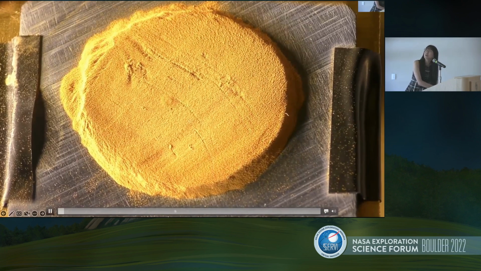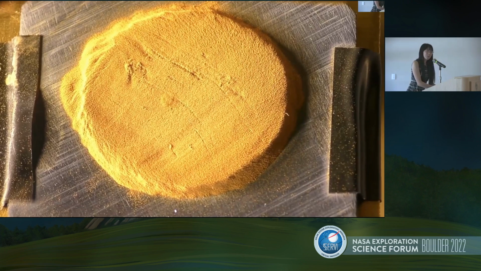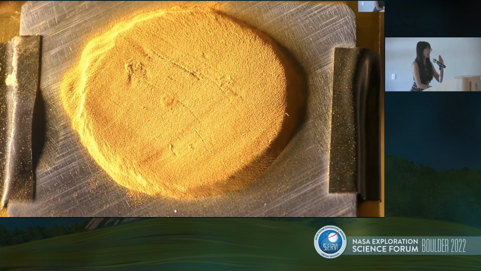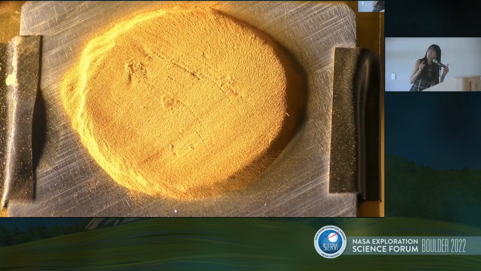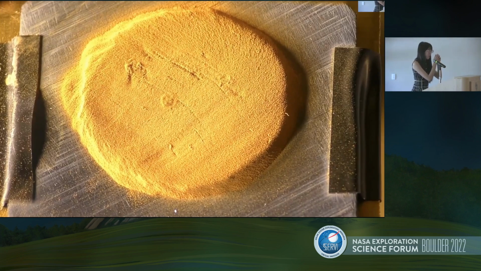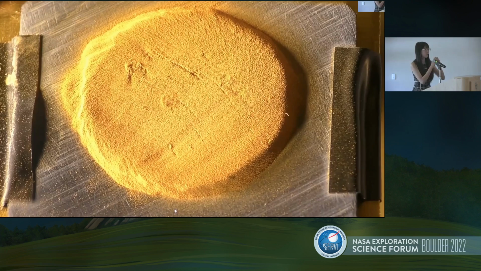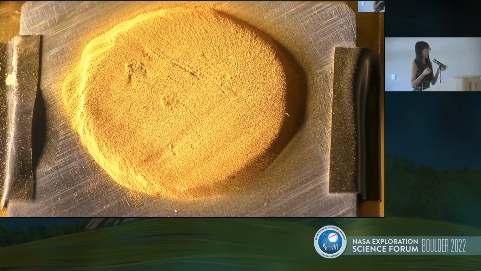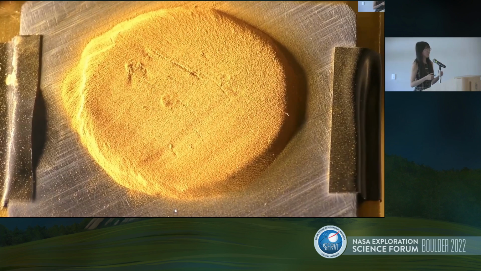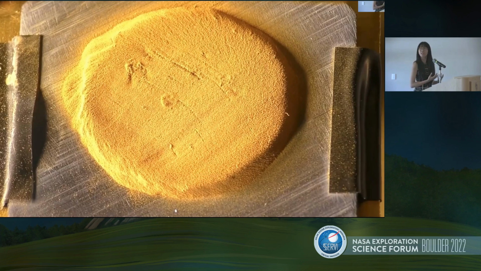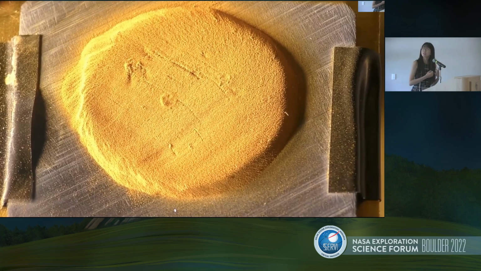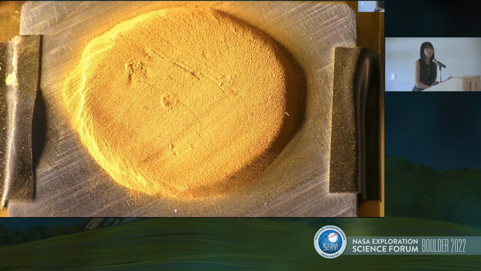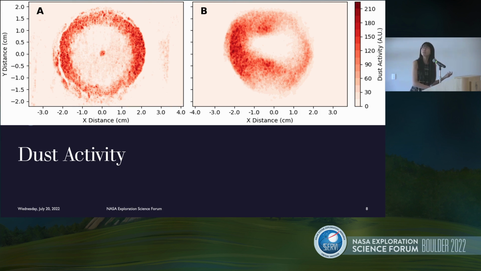I don't have a laser pointer, but you can already guess where the magnet was placed. It was right in the middle here, pointing upwards, and that's where you see the central spot of dust activity. Then you see this donut-shaped region where there isn't really any dust activity, and further out again, you start to see more dust activity. We can translate these regions of dust activity to heat maps shown here.